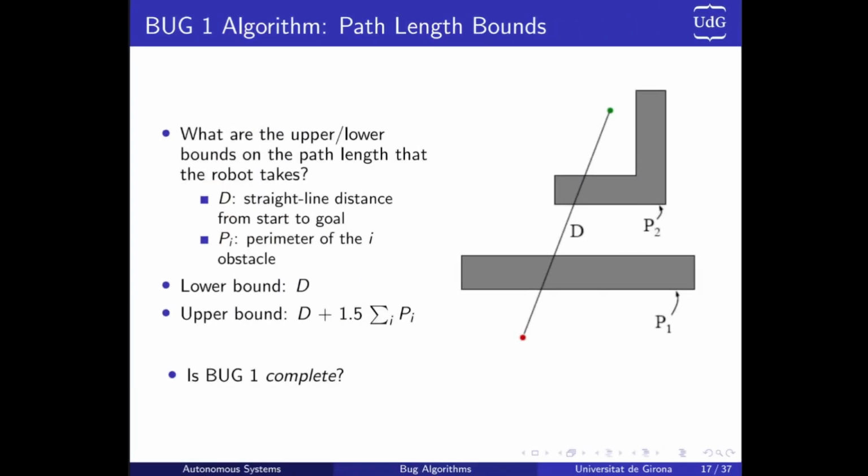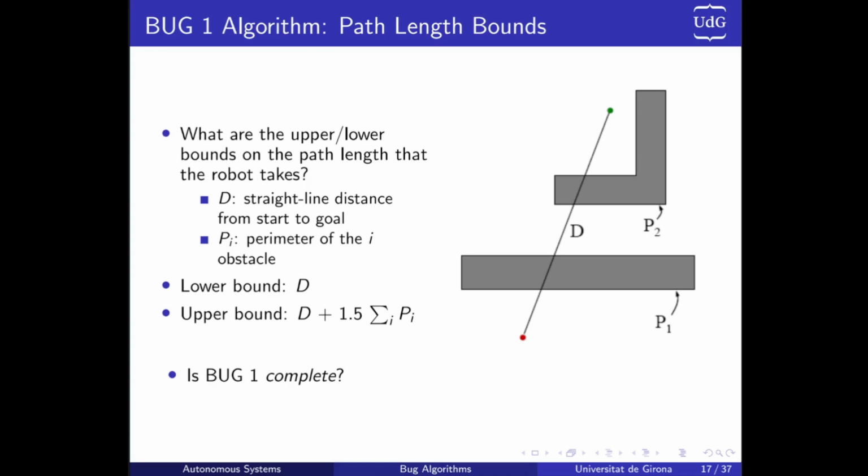Just another concept that is very interesting when we look at the algorithms, that is the order of magnitude of things. For instance, in path planning, what we are sometimes interested in is the bounds of the algorithm. Here, for instance, the upper and the lower bounds of the path. Okay, this means how long this path can be and how short it can be. No, the maximum and the minimum length that I can take.